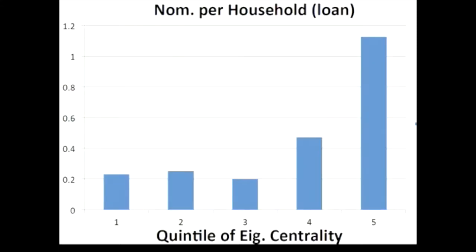Okay. If you look at, say, the quintile of eigenvector centrality, when we're looking at the people that are nominated for, say, the loan question, the vast majority of the people who are nominated are going to be in the 80th percentile or above of eigenvector centrality, some in the 60-80 range, and then some who end up being less central. Okay, so they are picking people that are skewed towards the higher end of the distribution.